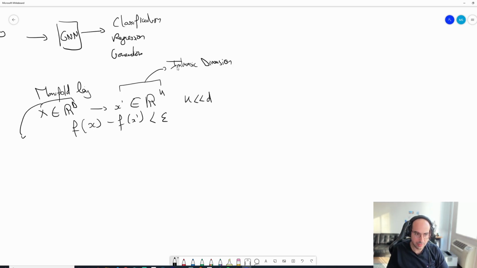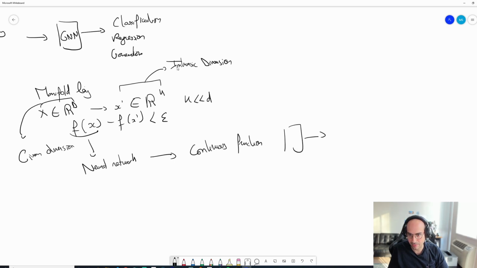And this is sort of like the given dimension, and then this is your neural network. The reason why I say f is because a neural network is basically just a continuous function. So it has a weird shape, of course, with the structure of layers and stuff. But at the end of the day, this whole thing is just equivalent to some function f.